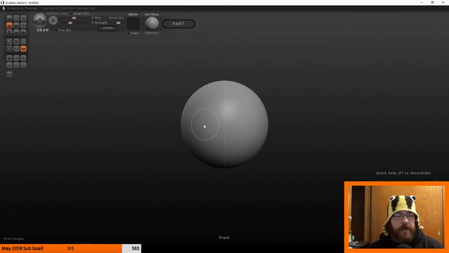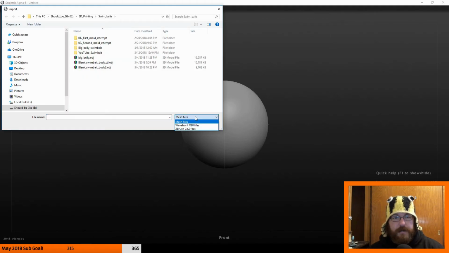So what we're going to do here is import that OBJ we just made with Meshmixer. So now we can import the OBJ, because you can see here what Sculptris allows you to bring in is just OBJ files, and that's it. And you can do ZBrush files. So Sculptris is also kind of collective with ZBrush. ZBrush is also a good program, but just Sculptris, so simple, so easy to use.